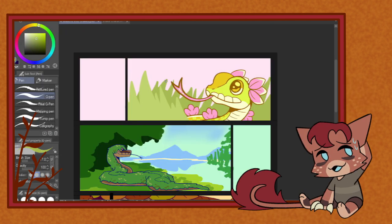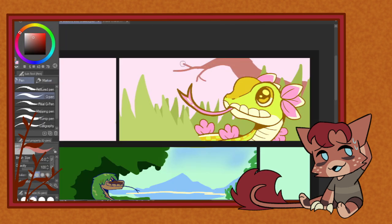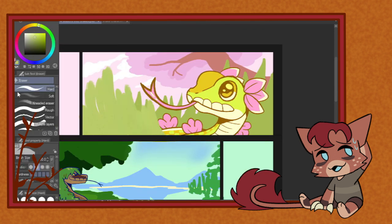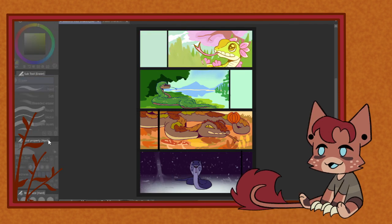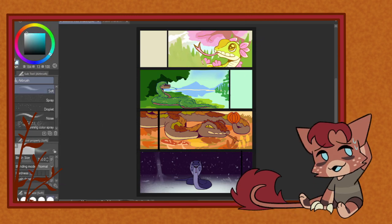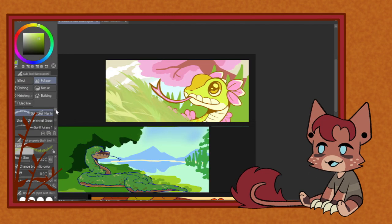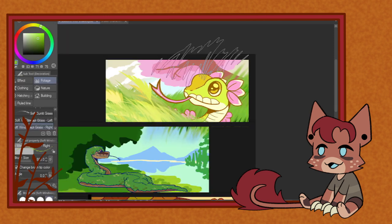Also, just for the record, I did not intend for this snake to look like the snake from Kung Fu Panda. I just didn't realize it until I was pretty much already done with the drawing, and I didn't want to change it. I don't really mind people comparing my designs to existing characters, but I know if I don't point this out, then I'm going to get comments about it. So I'm just letting you know that I know. And it just shows that I probably have some room to grow in my design skills.